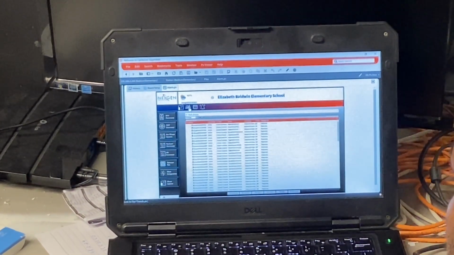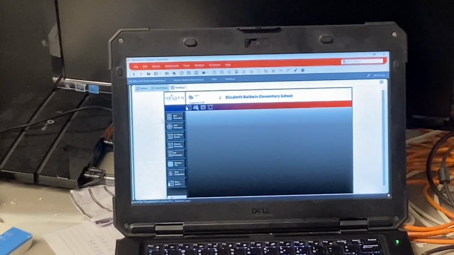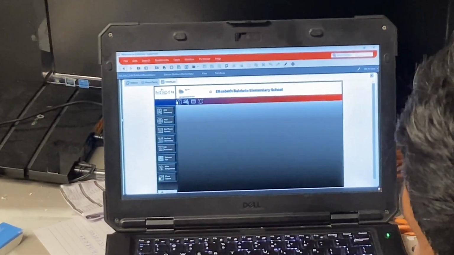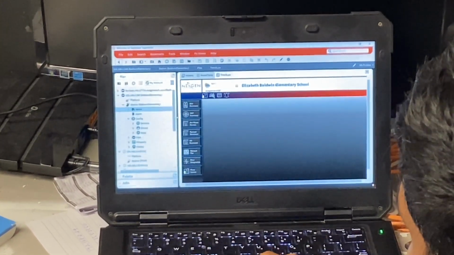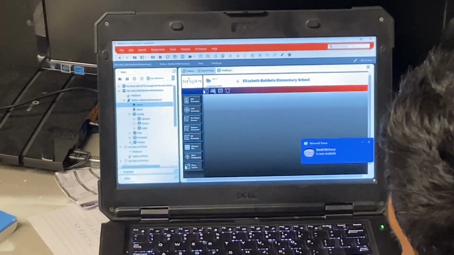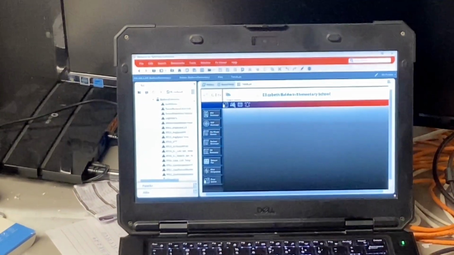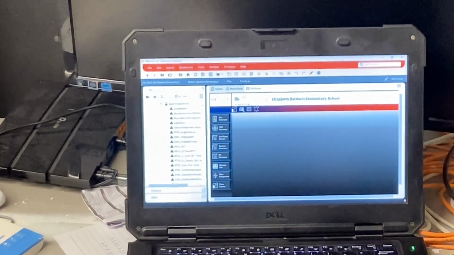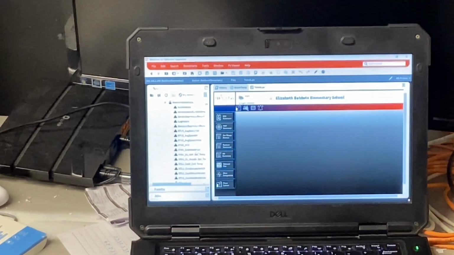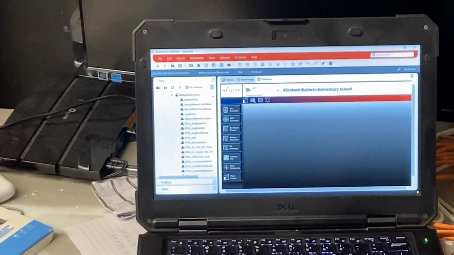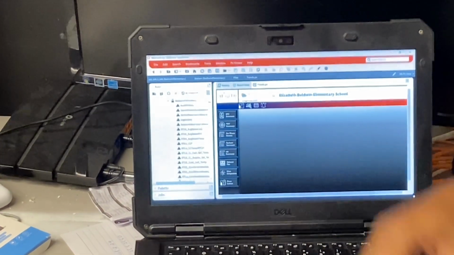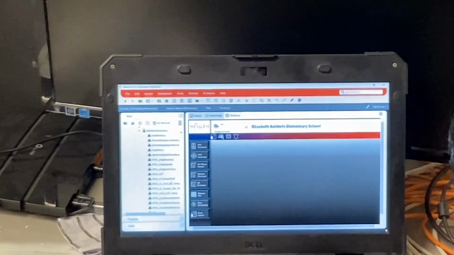And basically the trends. Trends you can drag and drop. I have set every trend. Go to the histories and drag and drop whatever trend you want on this page and export it in Excel if you want. And other than that, the only other stuff we have is the exhaust fan.